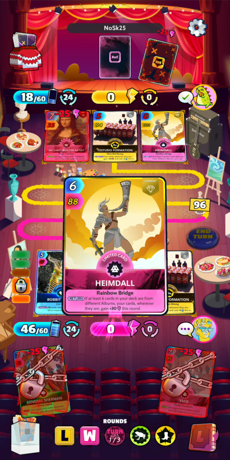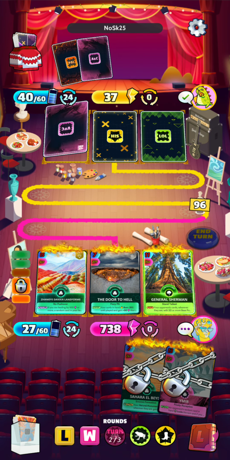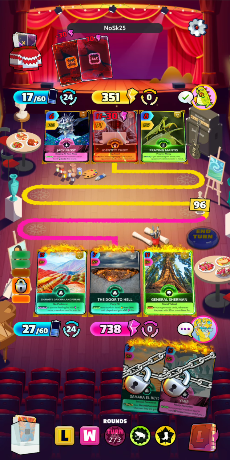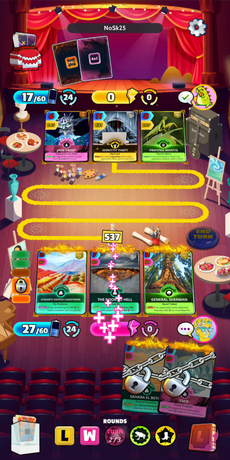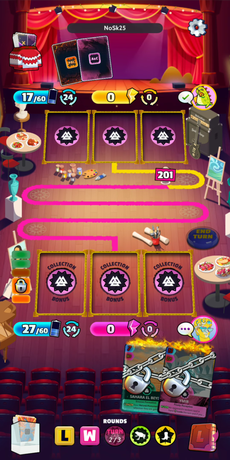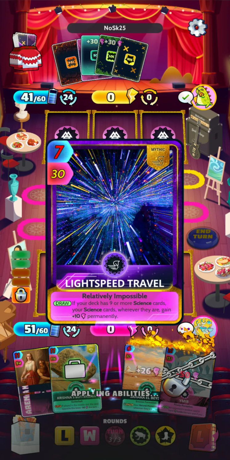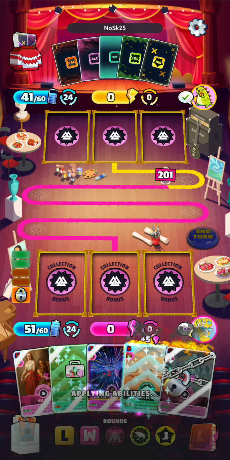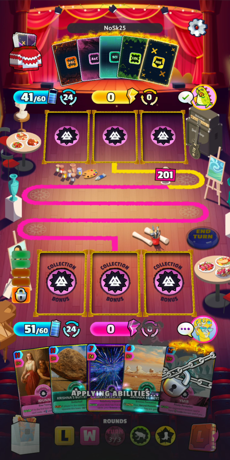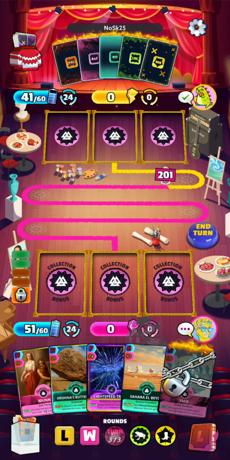We got our Door to Hell. And our Sherman. So hopefully the landforms gives a nice boost to something. It does seem to be the case. Hopefully it boosts the Sahara, so we can get Ymir out of the hand next turn. There's a good bit of luck for us there. And we'll see what else he locks down. It is the Ymir again. That is unfortunate.